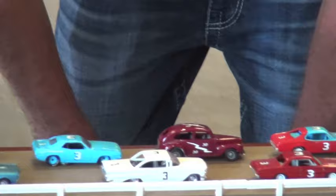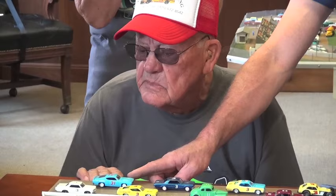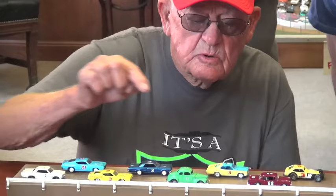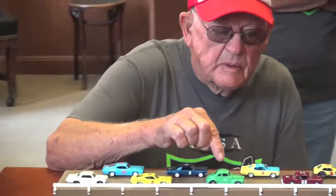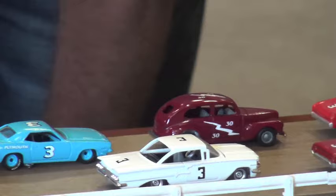Matter of fact, they made you put the one on this car after you got there, because it didn't fit right. That was the first GTO. This was actually my second race car. Is that your first race car? Oh yeah, here's your first one right here. There's your 30-30. But this is my second one. That's the first race car, and this is the second race car. Then the 68 is the third race car.